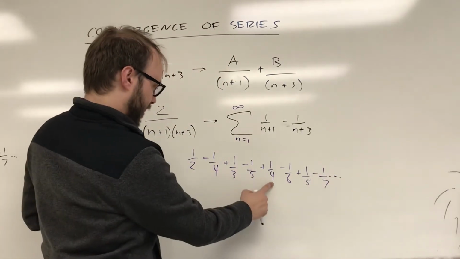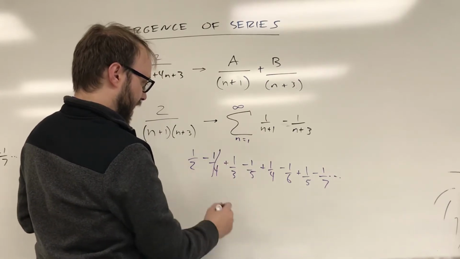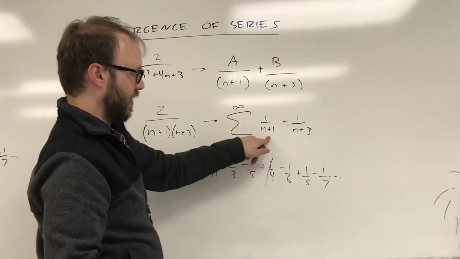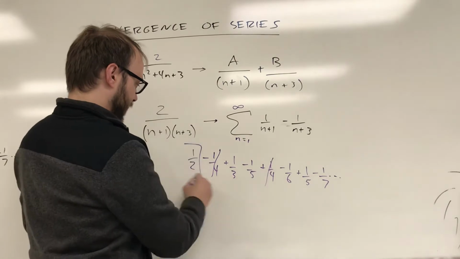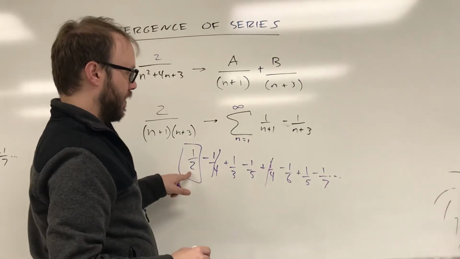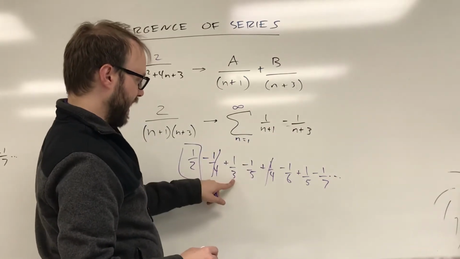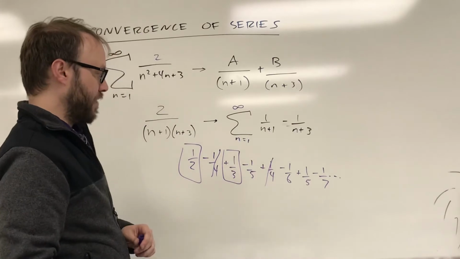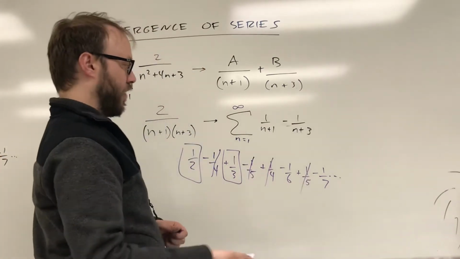Eventually, when you go out far enough, you'll see here that the negative 1/4 eventually will get canceled. But because these are 2 apart, it doesn't happen immediately. And then notice that nothing is ever going to cancel the 1/2 because you're never going to get a denominator that small here. Nothing is going to cancel the 1/3 because you're never going to get a denominator that small. Okay? But everything else moving forward should eventually get canceled, going down to the end.